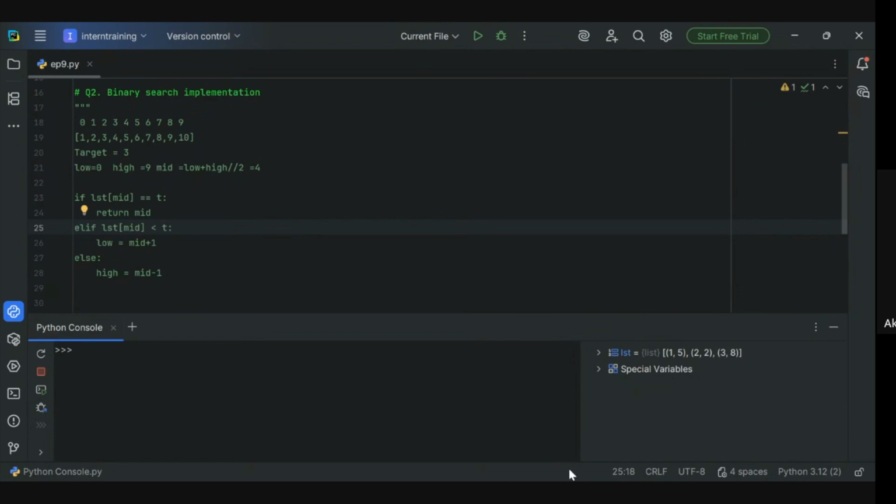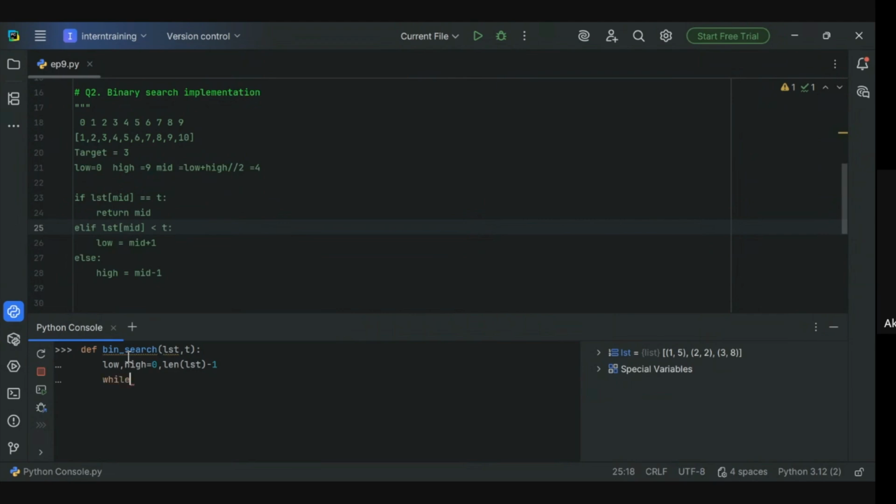Now since we are clear with the method, now we'll start implementing, right? So with the same approach, let's define a function called binary search, and in that, what do we need? We need a list and a target, okay, for which we need to search. Now first of all, we'll define the low and the high markers. The low is always 0, as we discussed in the question, and the high would be length of this list - 1.